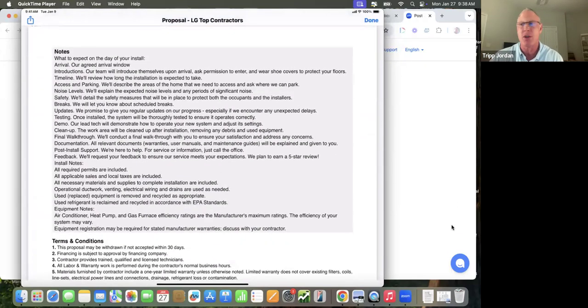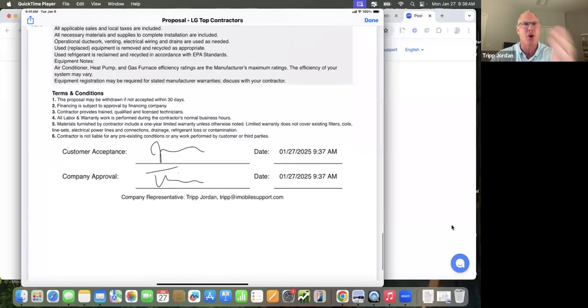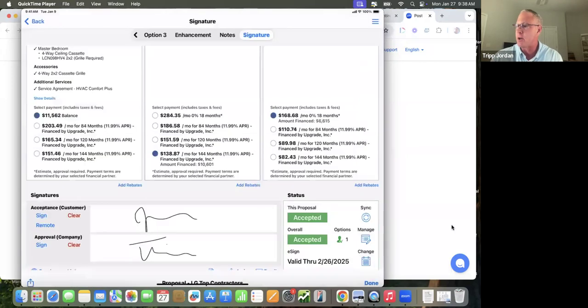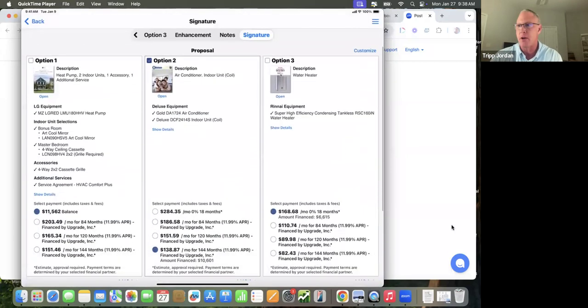You guys control that. You may say, "I want all of that," "I want none of that," or "I want to modify that." Doesn't matter to us. You guys are the customer. And then the terms and conditions are designed to protect you as a company from these crazy frivolous lawsuits. We know that they're out there. So again, that template can be changed and typically is quite often. So again, real fast, I just wanted to show you that.